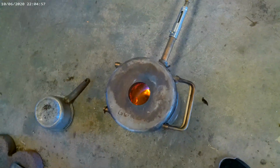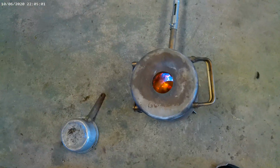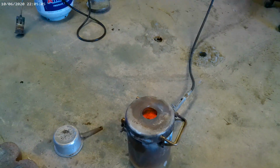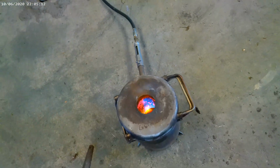Alright guys, we are cooking, and normally it takes copper about 10 to 15 minutes. Let me turn on this damn mic. I don't know why I didn't do that first. Alright, there we go. We're cooking.